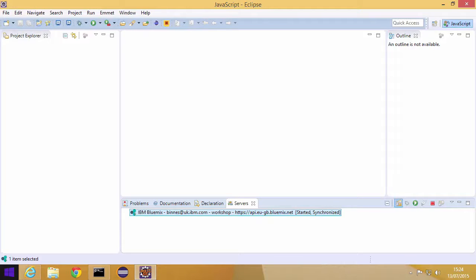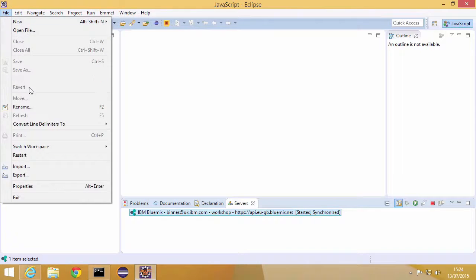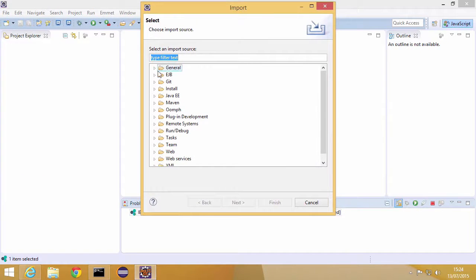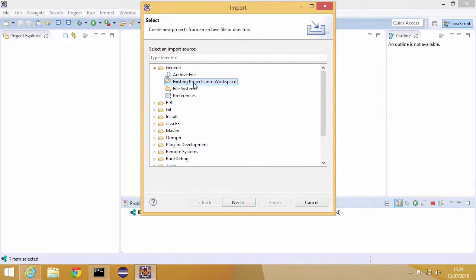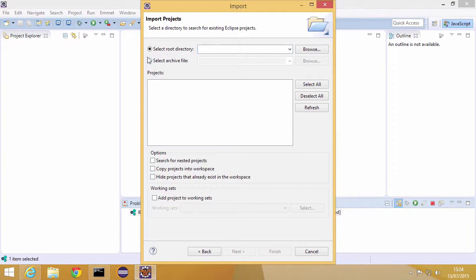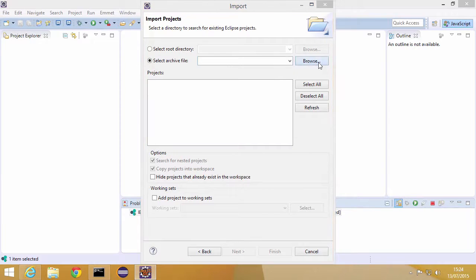So now that we've got our Bluemix environment created, we want to bring in the sample code that we worked with in the previous two sections. So File, Import, and then under the General tab, I want to bring in an existing project into the workspace. Click Next, and then we're going to bring in the archive file that we downloaded.